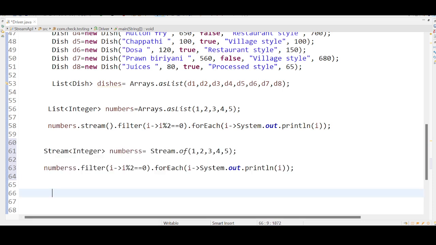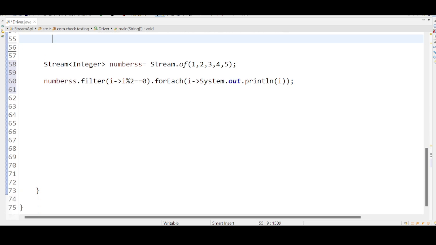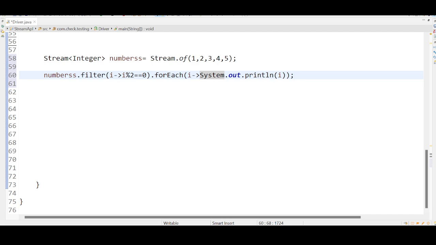Okay, what is the purpose of discussing all this? Let me remove this. Okay, this is nonsense now. Do not want to discuss about this. Okay, let me keep it here. Okay, so a stream of numbers I have. Now you observe one thing, guys. You focus on one thing. A very, very important observation.